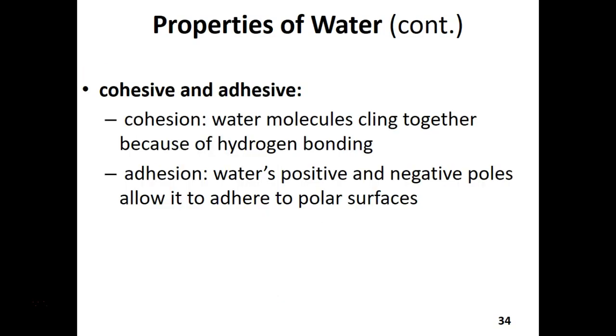So water is both cohesive and adhesive. Cohesive means it sticks together, so water sticks to water. Adhesive means that it can stick to other polar surfaces. So it can not only stick together, but as water moves through our blood, it pulls polar molecules like glucose, like those electrolytes that are in our blood, all throughout our body and to the areas of our body that need them.